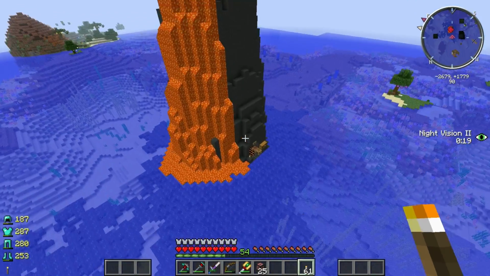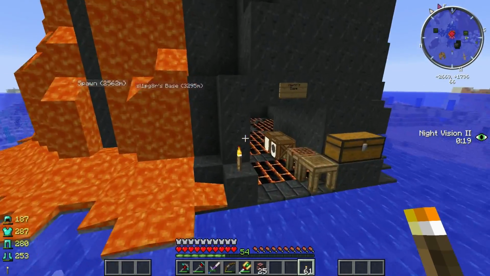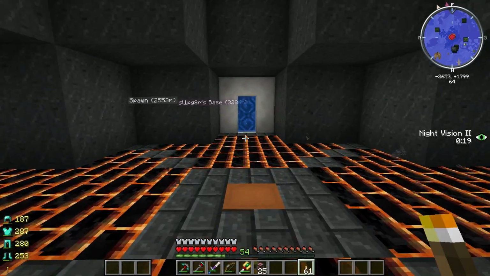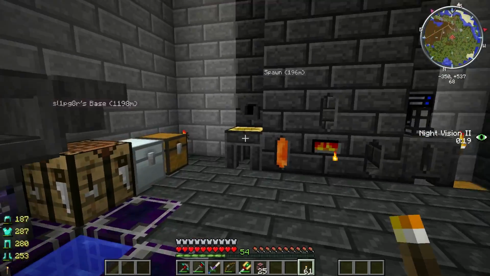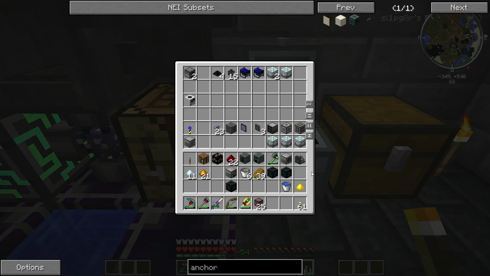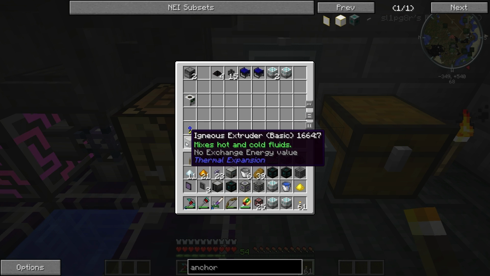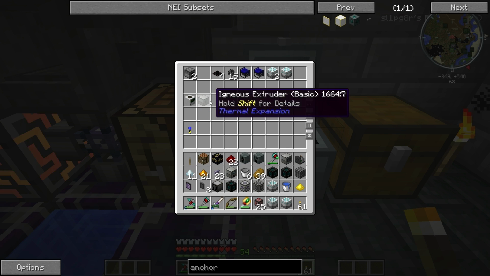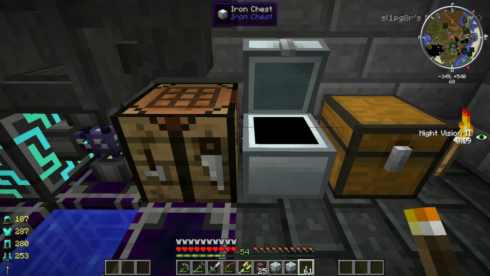We now have power, which means we can hook up machines here too and start getting our auto processing going. So that also means I need to go and grab my ME system, the one that we use for the quarry. We're going to use that over at the volcano base. So I can go ahead and grab deep storage units, these things, all of this, that, quarry, igneous extruder. Yeah, maybe I'll keep some of these machines over here for now.